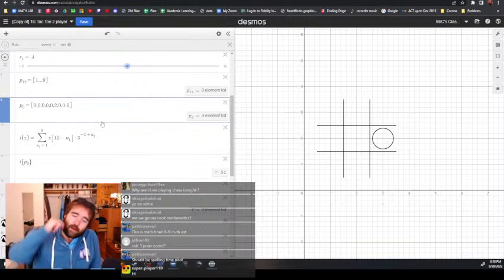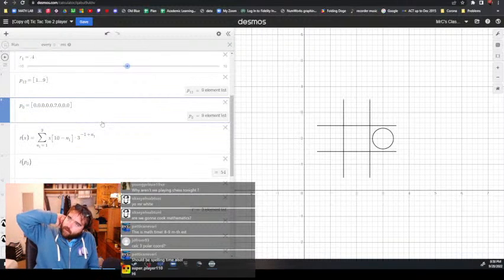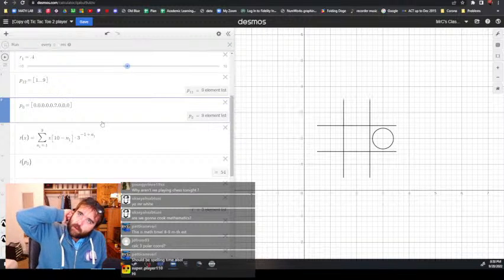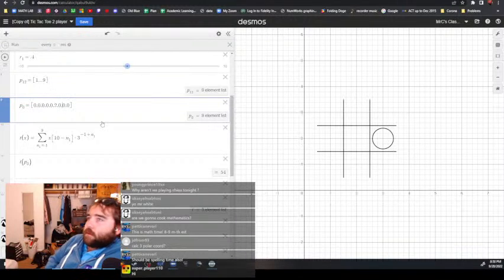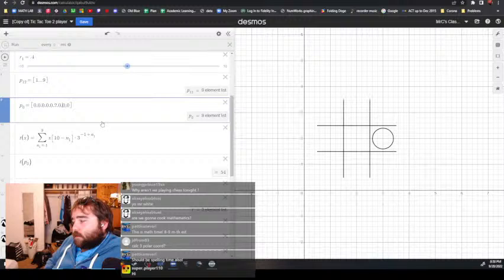But then how do we use that? We're going to have to store every position throughout the game, in a way that it can read it and then have a positive or negative response to it.